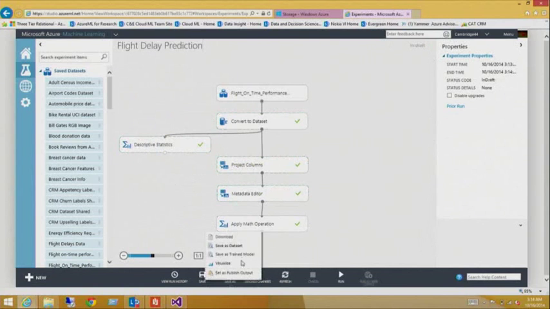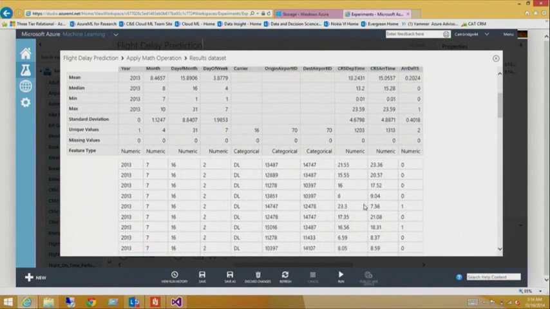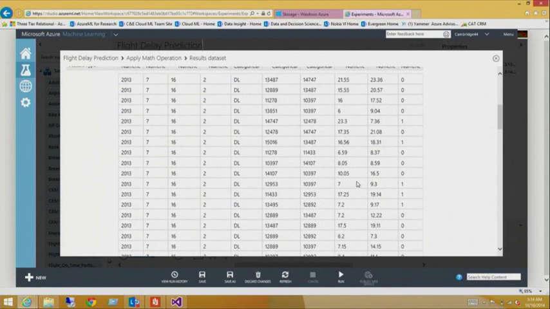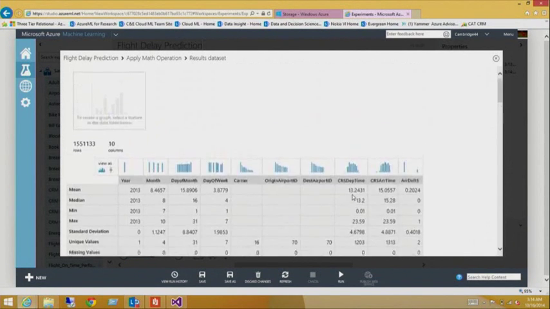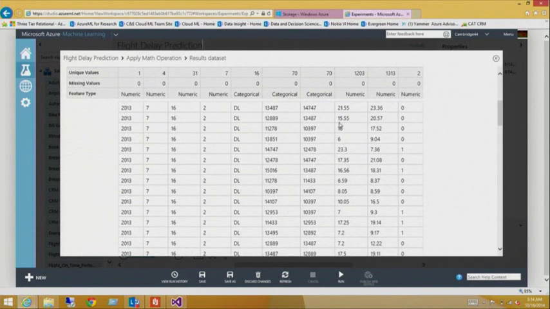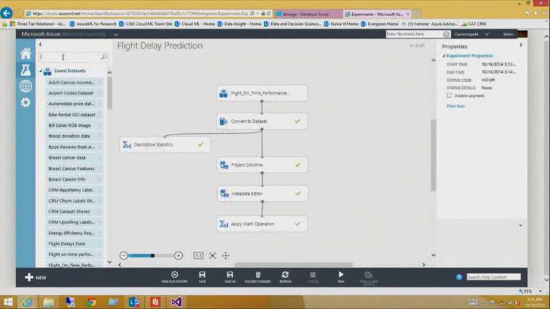Okay, and then we'll go ahead and visualize the data and confirm that it did the division correctly. So we have both here, the departure and arrival time. I'll do a quick scan, and it looks like my assumption that the values were 4 digits was incorrect. I still see some decimal points here, so we're going to have to round this and take care of this real quick. So let's just do another math operation.